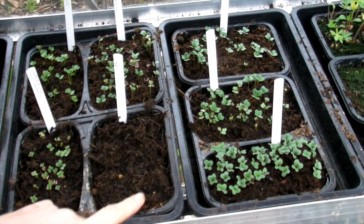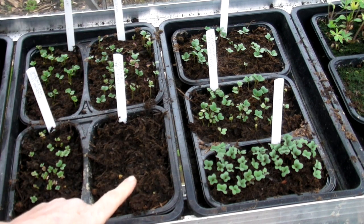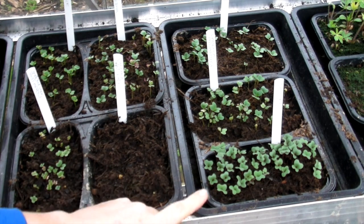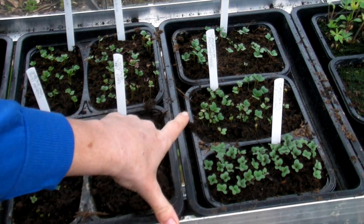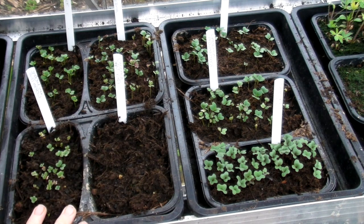I'll keep you updated with how the Romanesco cauliflowers are getting on — hopefully in a couple of weeks they should start to come through the soil. Now I'm going to give you a little update on all the bits and pieces I've got in the greenhouse, because since I gave you the last update quite a lot has happened. Here we've got lots and lots of brassicas growing. We've got kale, we've got broccoli. These cabbages haven't quite come through yet — these are the January King — but the sprouting Red Arrow, the Primo cabbages, the Cabbage Advantage and also the Cabiese cabbage are all coming through beautifully. I'm going to give those maybe another 10 days and then I can start potting those on.